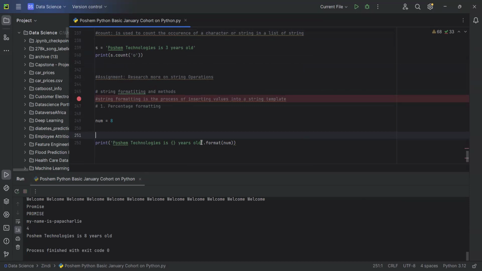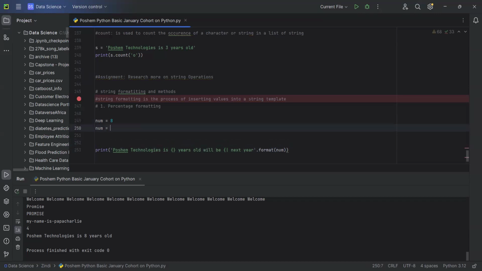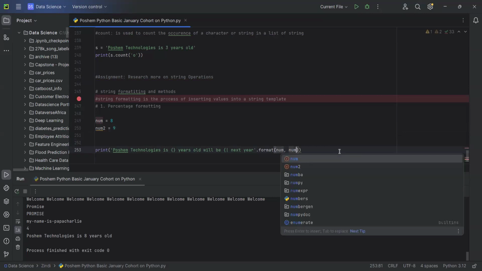What if I now add "will be 9 next year"? Look now, will be 9 next year. I now create another number for 9. And I come here, number 2 rather. Number 2. And I come here and add my comma, number 2.